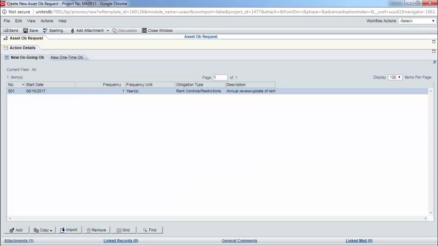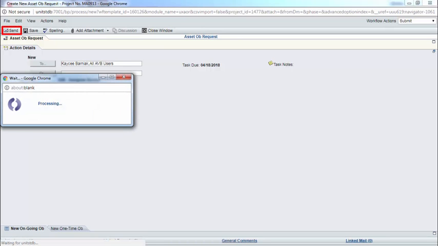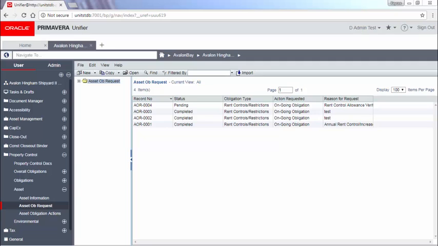Now that we've completed the upper form, added our attachment, and created our line item, we'll come to Action Details, and we're ready to move the record forward. On the top right-hand side, we'll go to Workflow Actions Submit, and you'll see that this will automatically go to whomever you've assigned the task to. When you're ready, click Send. And here we can see our pending record.